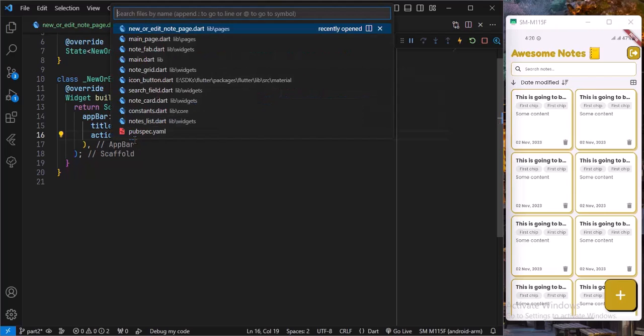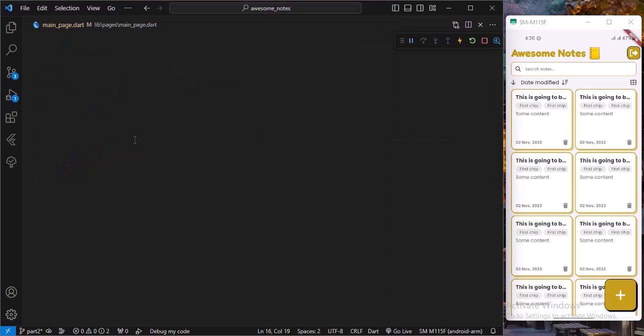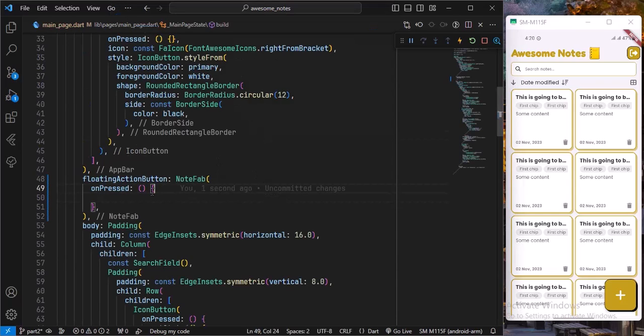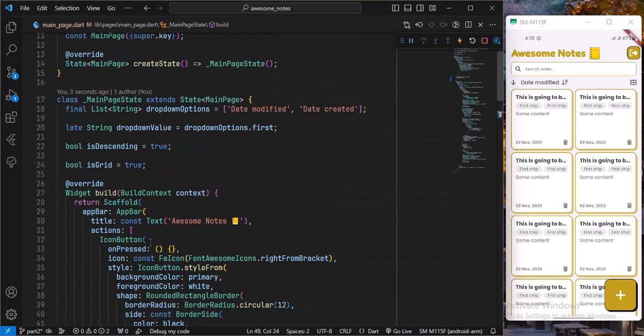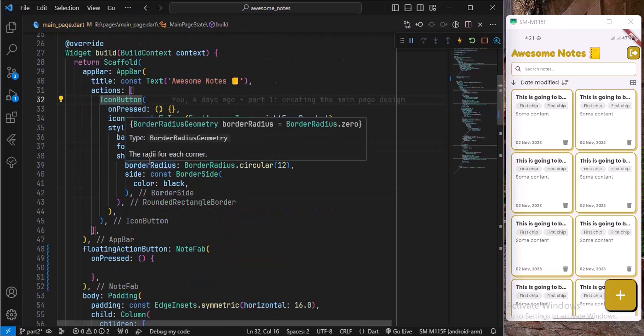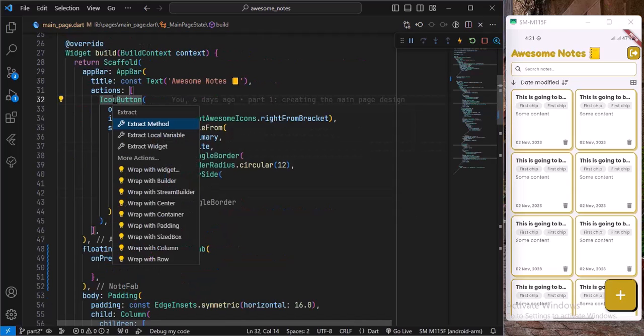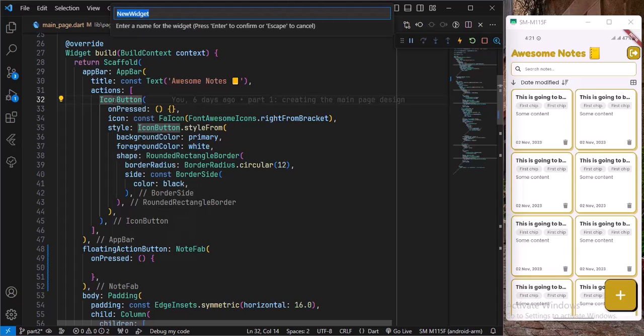First of all, we go to the main page, and in here we have this icon button. I want to extract this icon button to a new widget called note icon button outlined.